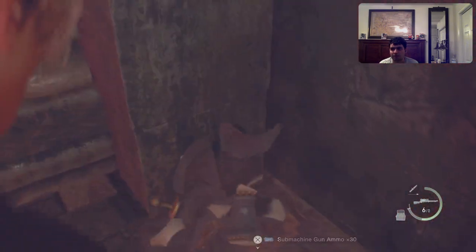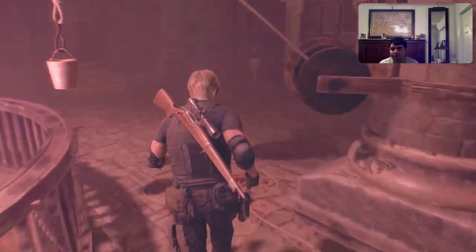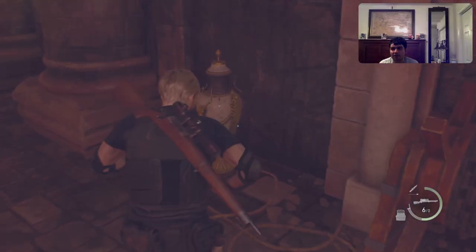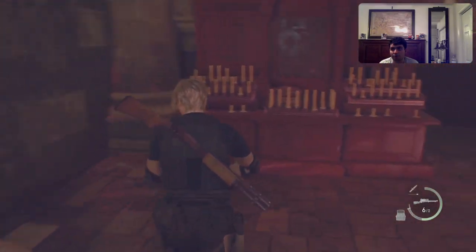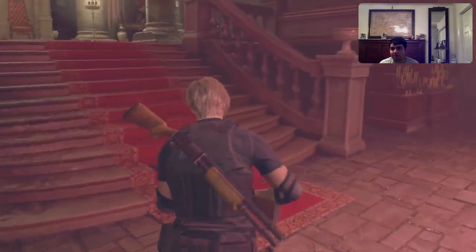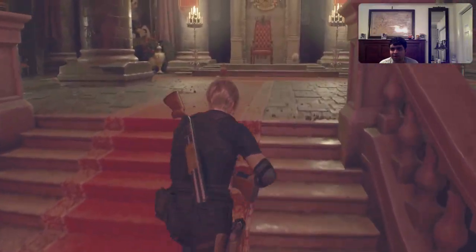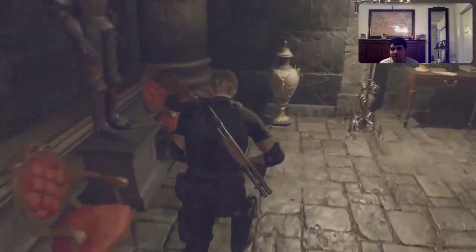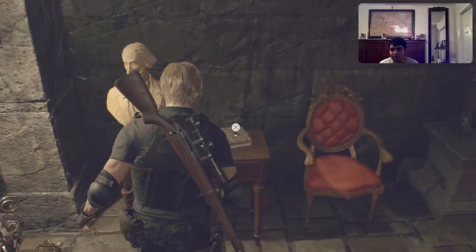Okay. But if there's anything else, what we got is some bases that we gotta destroy. Wow, we're destroying the Salazar property. Oh wow. Leon, you vandal. And yes, we got another book.